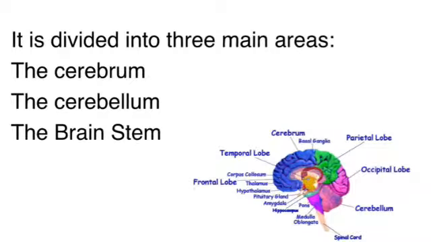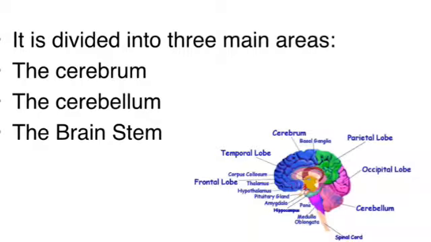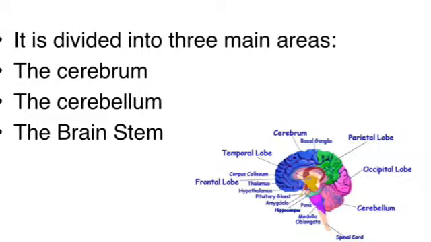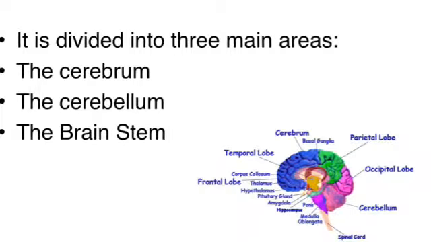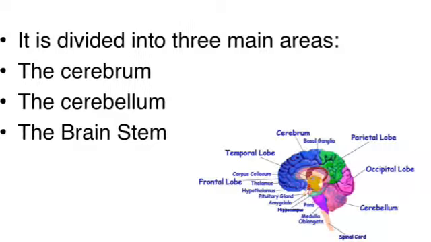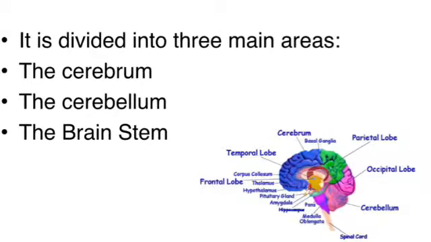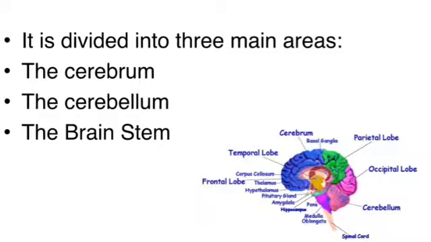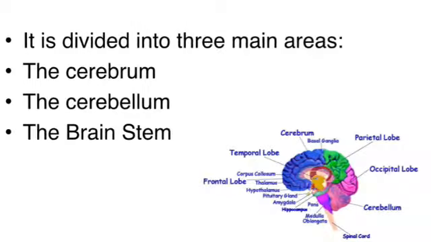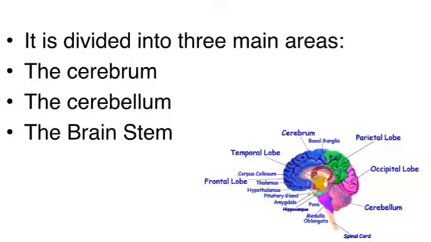The outer layer is made up of folds of grey matter. The folds increase the brain's surface area, and thus the number of cells inside the grey matter. Fibres connect different parts of the brain together. Its functions are that it controls voluntary movement, interprets and perceives conscious sensations like pain, heat and cold, and controls mental activity like memory, intelligence and reasoning.